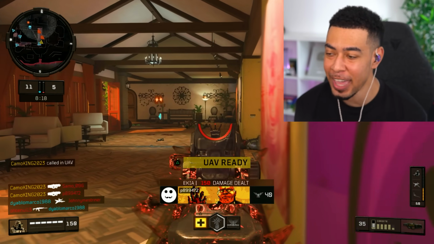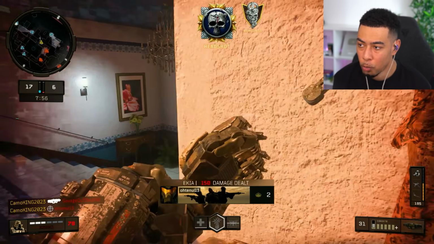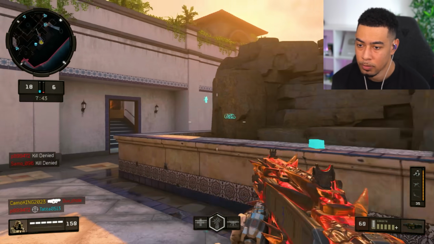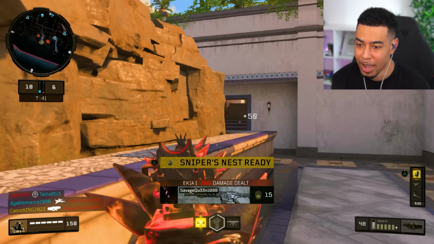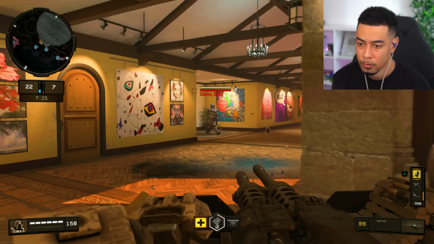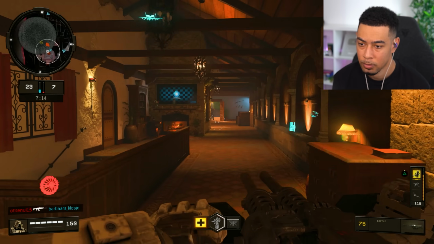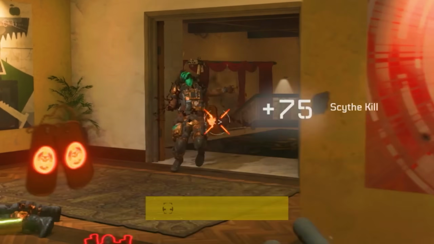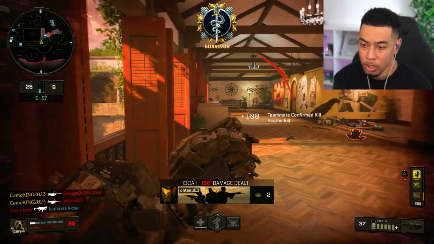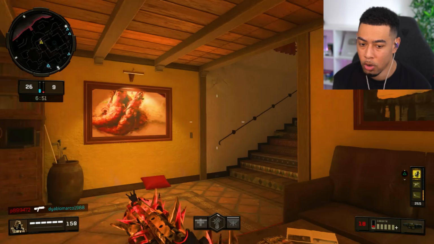I only just got my UAV. Nope. Nope. Get me around that corner. Get you out of here. We got us. Wait, someone's behind me. Oh, these guys are terrible. I can't believe it. Oh no. Get me out of there. Oh, we're on a crazy streak right now.